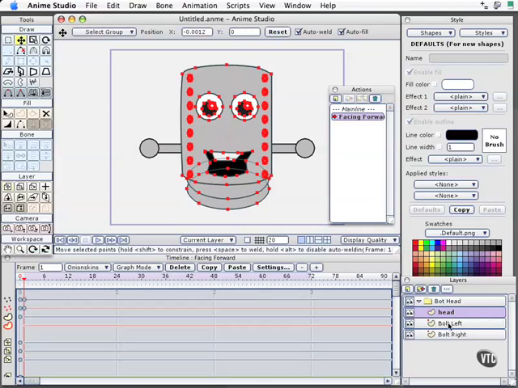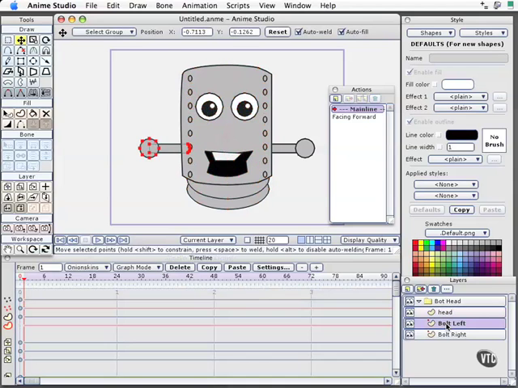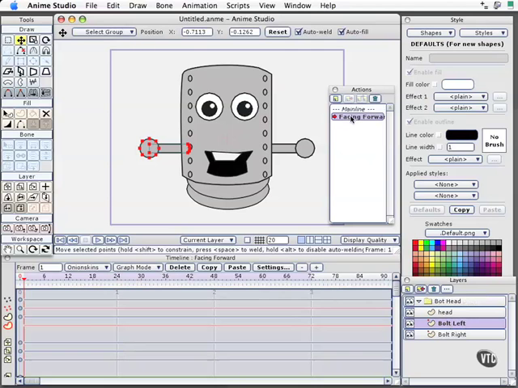Now I'm going to go to the Bolt Left layer, and this is where it becomes very important to follow these steps very carefully. It's not complicated, but if you don't follow them in order, it can create some headaches later on. When I select the Bolt Left, look what our Actions palette did. It automatically kicked us back to the main timeline and changed the color of our timeline. Not something we want to do. So with the Bolt Left layer selected, I'm going to double click on Facing Forward, which opens this action again, but now we're working on a different layer with this action that was created on the very top level.